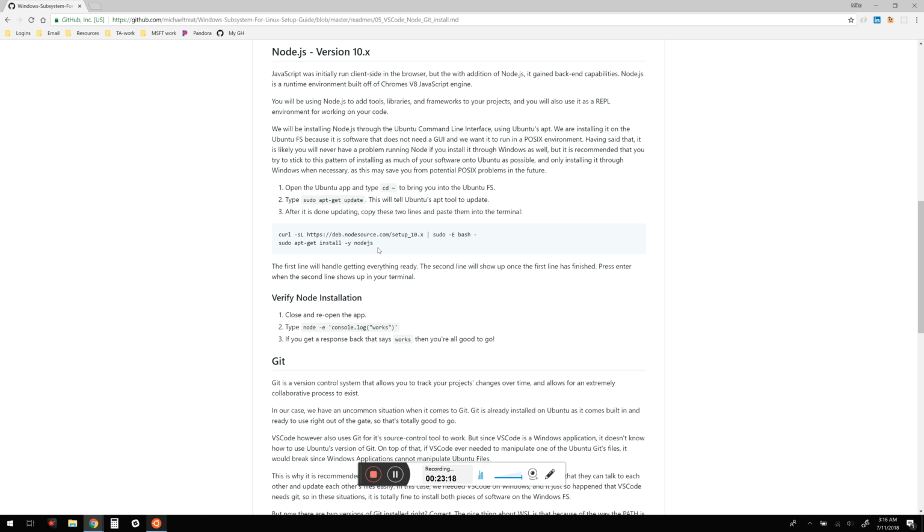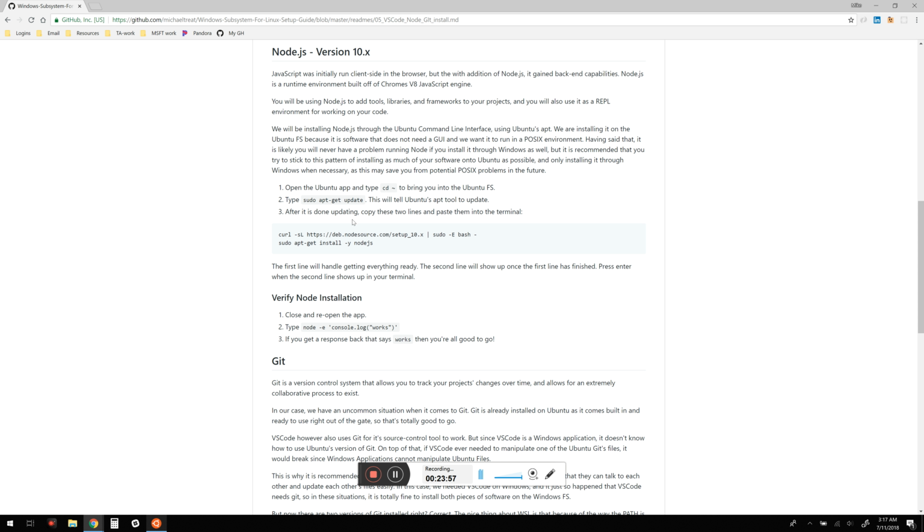Now, when you have something on both file systems, like Node.js could be, you're going to want to be careful about knowing which one is which. The pathing is pretty smart about that, but I think I'll leave it there because I don't want to give any misinformation, but you will just want to pay attention to that. Like I said, I've personally never had any issues with that. So my recommendation: install it on Ubuntu. If you have issues, make an issue here on the repo, let me know, and try installing it directly on Windows.